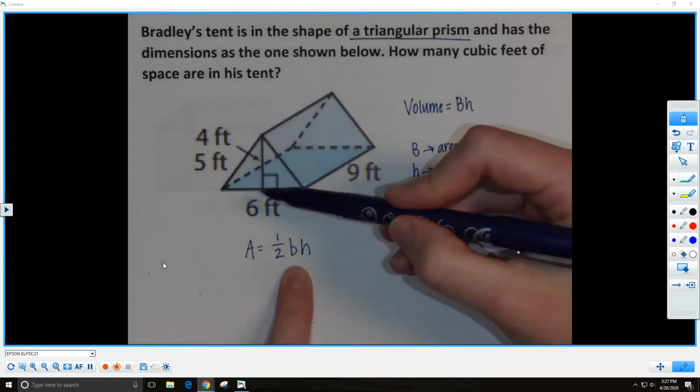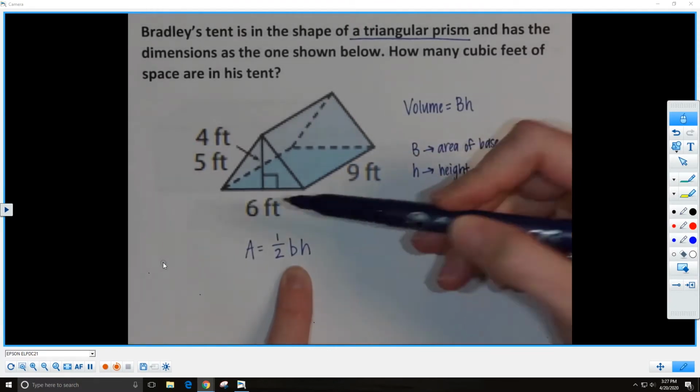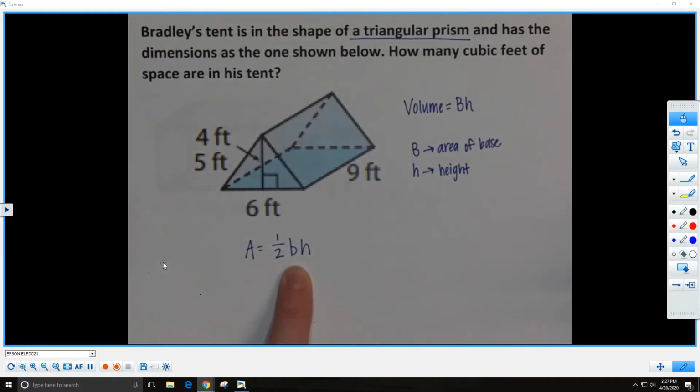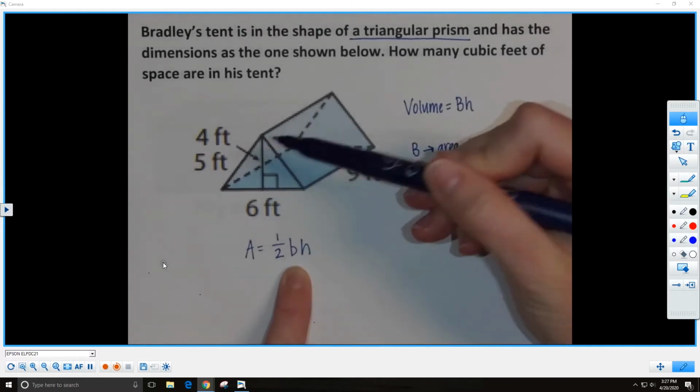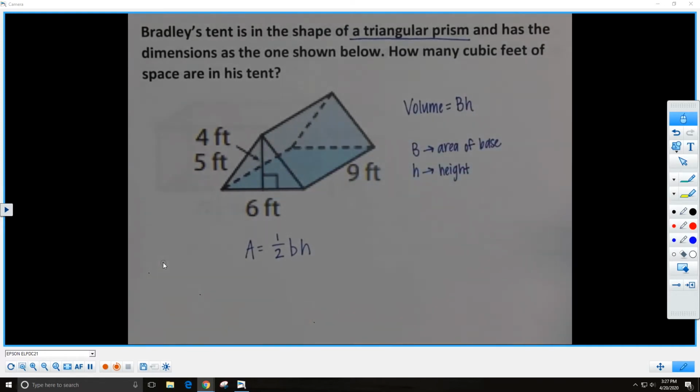You're right, it's the 6 feet. Okay, in order to calculate the area of this triangle, though, we also need to find the height of the triangle. So what do you think the height of this triangle is? Yep, the height is this 4 feet. So since you know the base length and the height length, go ahead and solve for the area on your paper, and I'll pause while you do that, and then we can check answers.